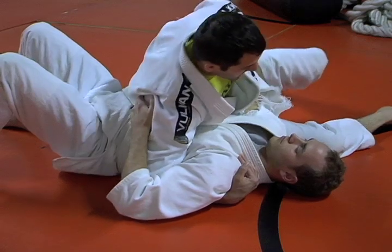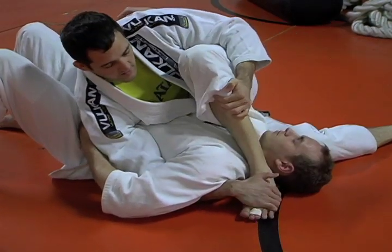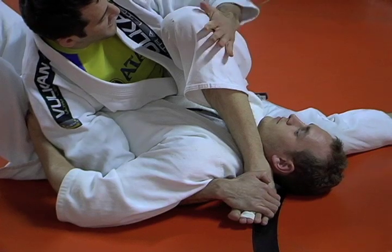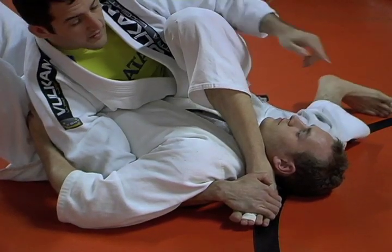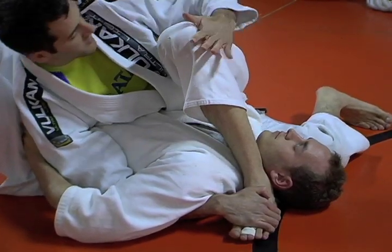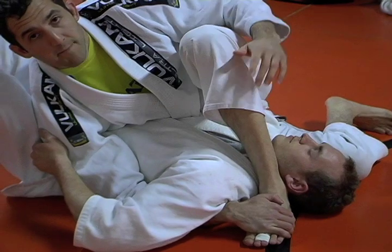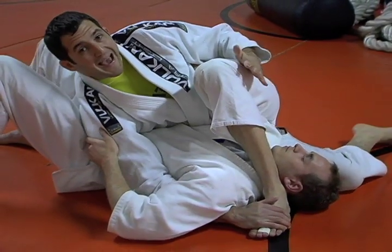So one more time. I'm here. I'm going to bring my leg around, grab him with my foot, this way. Now from here, I'm going to keep a tight pinch with my left elbow. This foot remains on the ground. I'm going to use my toes on the ground to push off. And I'm going to come forward, roll on my shoulder back and my elbow, creating pressure on the elbow, getting the tap.